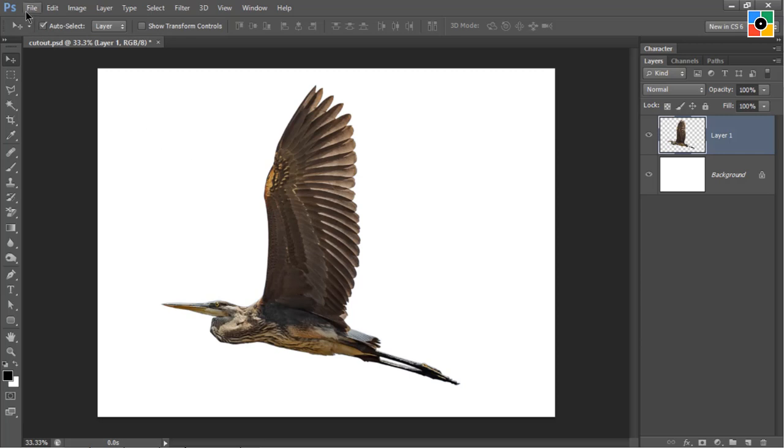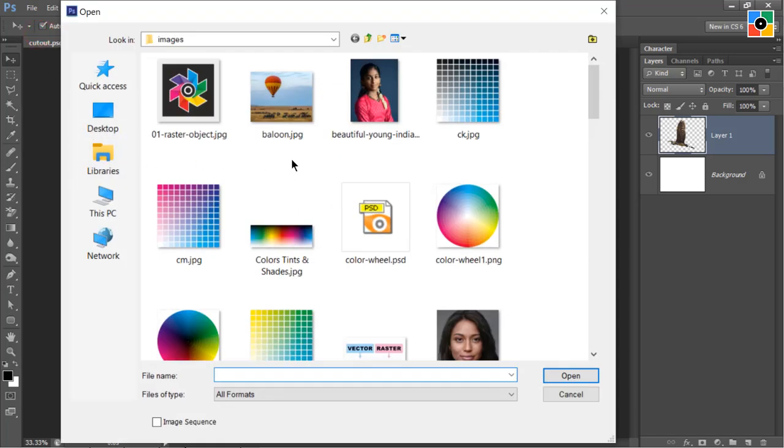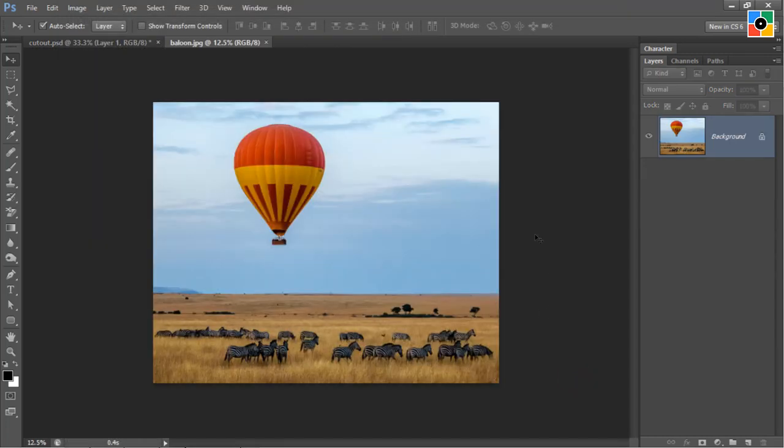I go to File, Open, select the file, and open it. All I want is a balloon in this photo. For that, I select the Rectangular Marquee tool in Tools, and select only from outside the balloon.